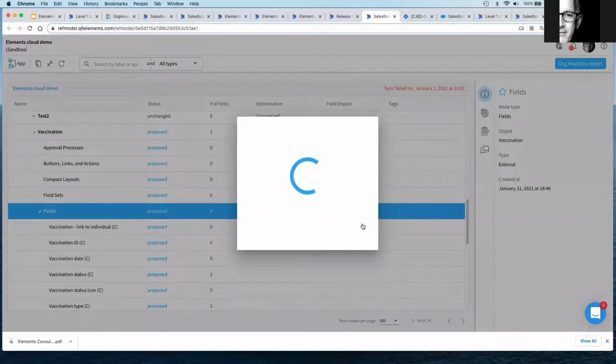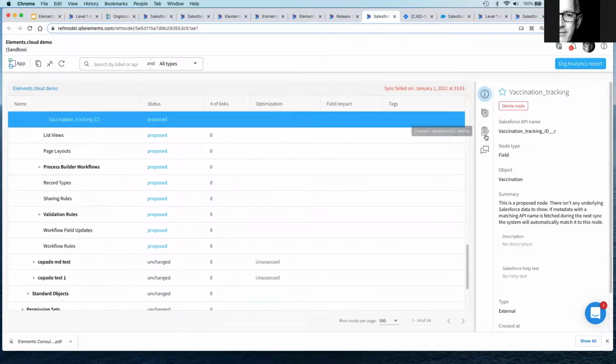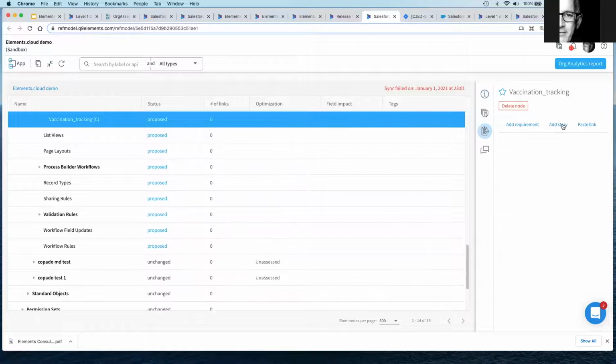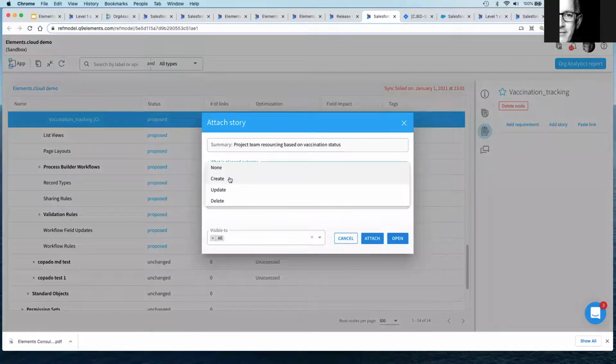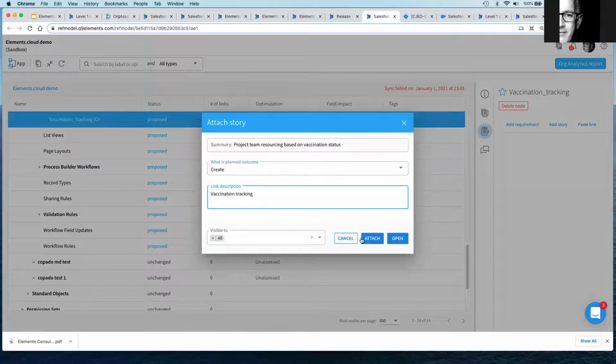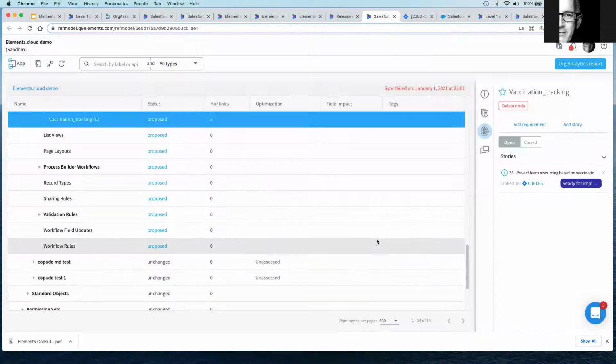If I now create that, there's now a new field, and I can go and add it to my user story. This is a create. So I've created a new item. It isn't yet in Salesforce. I've linked it to that user story.